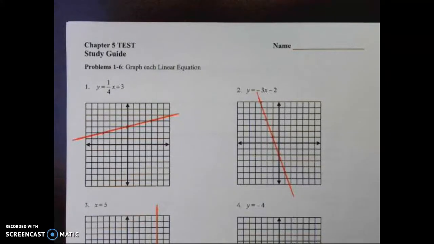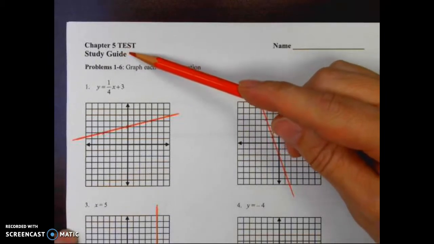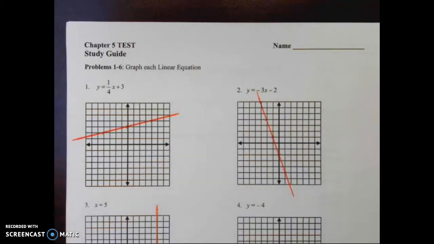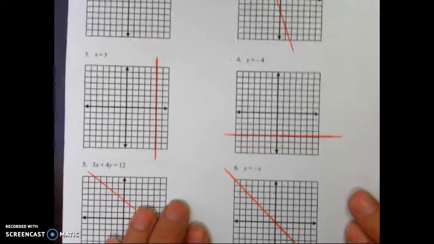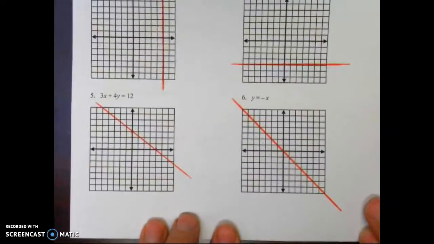All right, my amazing students, you have made it through another chapter, and it is time to show me how smart you really are. So we're going to go over the Chapter 5 study guide. First, within the first 2 minutes, I'm going to show you all the answers to the study guide. The first page is just a bunch of graphs. So here's what graphs 1 and 2 should look like. Graphs 3 and 4 should look like this. Graphs 5 and 6, all right?